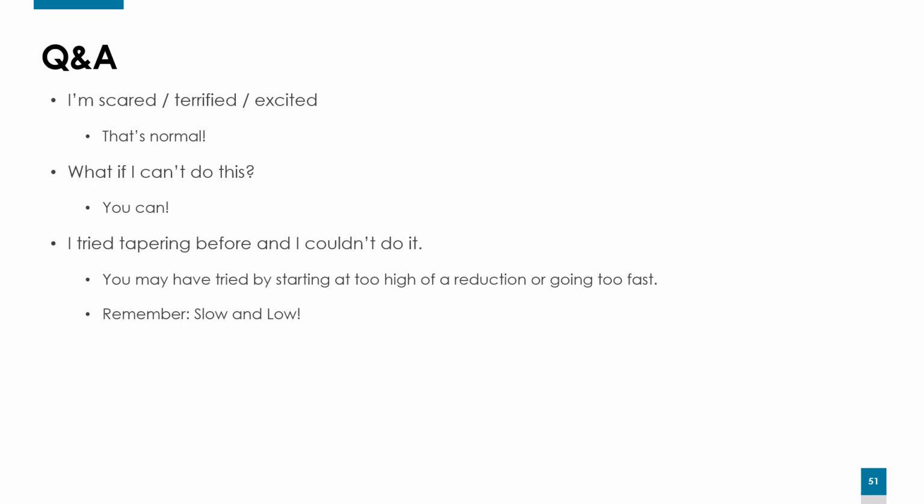What if you tried tapering before and couldn't do it? Well, you may have tried by starting at too high of a reduction, or perhaps going too fast, and your body simply couldn't go at the rate that you wanted to, and that's okay. It doesn't mean that you're a failure. It just means that your body needed more time to heal. Remember, always go slow and low.